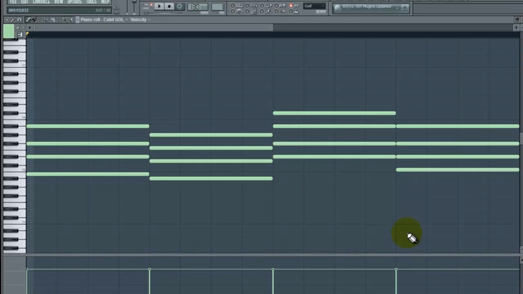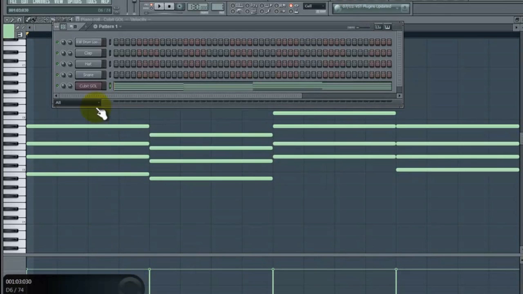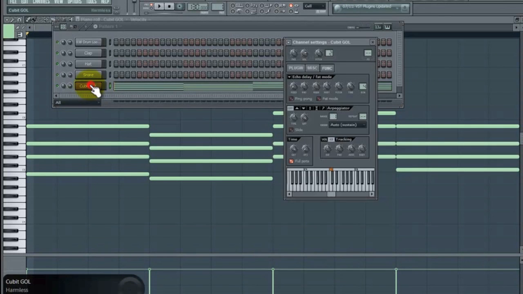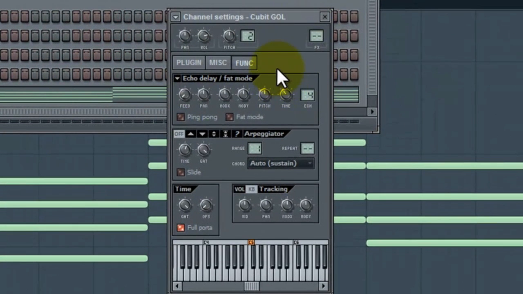So, for us power users, the easiest way to use an arpeggiator is to go into the channel settings and mess around with it there. So by that, I would click my synthesizer, go into the channel settings, go into the function tab, and then here we are with the arpeggiator section. And here we can just fool around with a whole bunch of settings to get the right arpeggiation. Right? So we can just fool around with a whole bunch of stuff here.